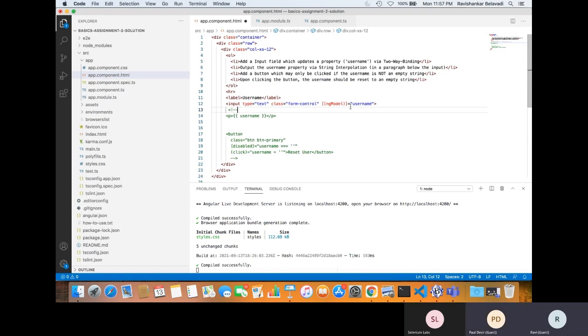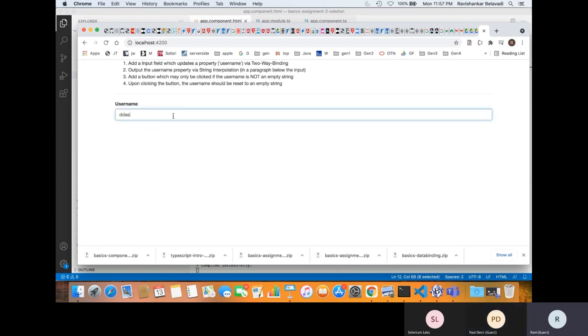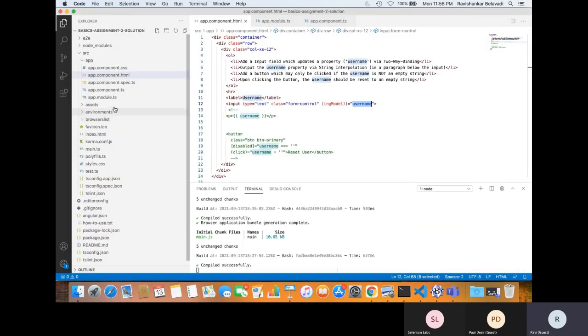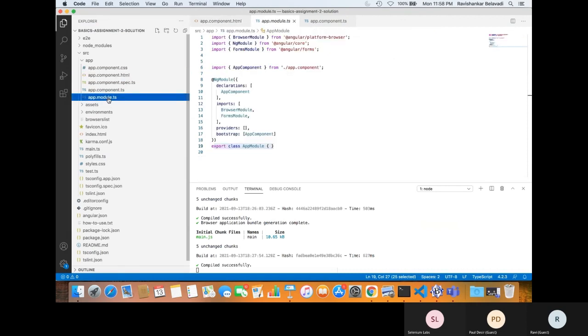There is a label and an input text field which receives the username. As soon as I update a component, somebody has to receive the value associated with it, right? For example, when I'm sending something to the backend, somebody has to receive this data and then trigger a service saying, send this data to the backend, isn't it?